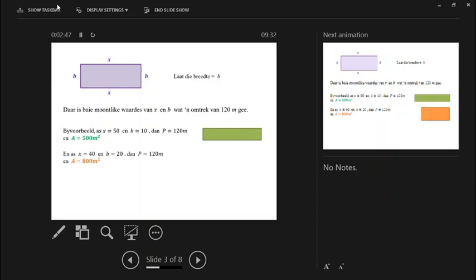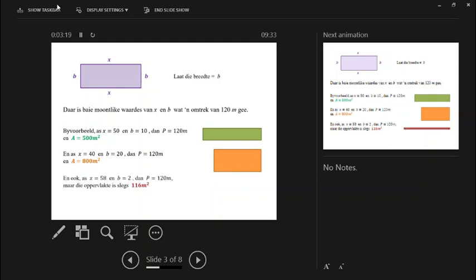Or if you have 40 plus 20 plus 40 plus 20, then you once again have a perimeter of 120. But this time the area is 800 square meters. So do you guys see the perimeter stays the same? Die hoeveelheid draad wat jy gebruik bly dieselfde. Maar die afmetings maak dat die area wat jy toemaak die hele tyd verander. And what we want to do now is we want to get those measurements to have that area at the maximum value. Okay, en ek gaan nou vir julle verduidelik hoe ons dit met calculus inskakel.